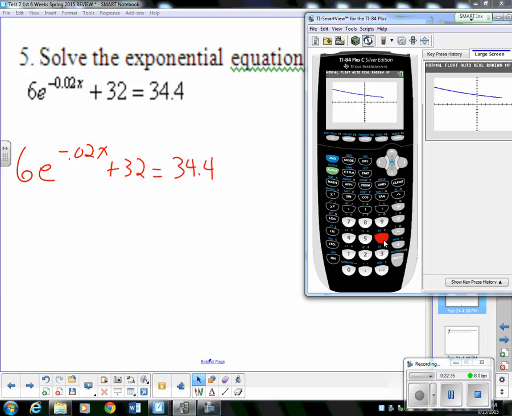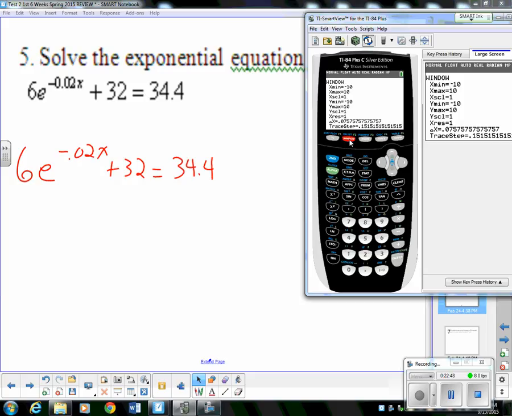And by the slope of it, or the decrease, it doesn't look like we see an intercept. So in order for us to use our trace feature, we actually have to physically see an intercept. So you have a couple of choices. One is to zoom out. Me personally, knowing where it's going on the x-axis, I'm going to extend my x max to 30 and just see what it looks like. Now, zooming out may have been the thing to do. I don't know. It's going to be close.